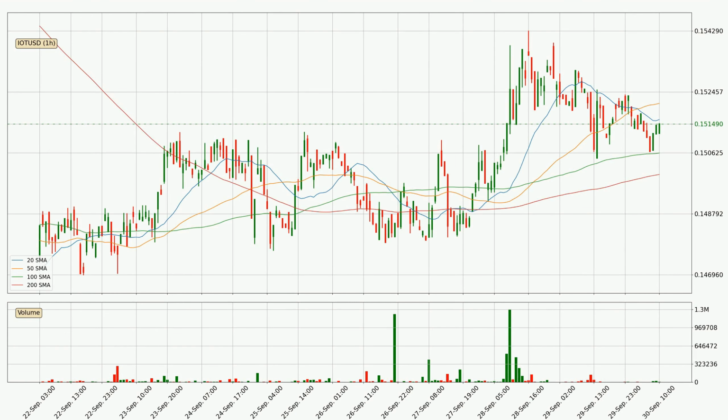Jumping to the hourly simple moving averages, at the moment, the price is between the 100 and the 20 SMA. If the price bounces off the 100 SMA, which is currently at 15.1 cents, it could be seen as a support, and the 20 SMA that is at 15.2 cents could be perceived as a resistance to the upside. If there were to be a break either way, it means that there could be a continuous move in that direction. Important to note is that the price is currently above the 200 SMA, which can play as a strong support. However, breaking it decisively to the downside will signal a potential big move down.